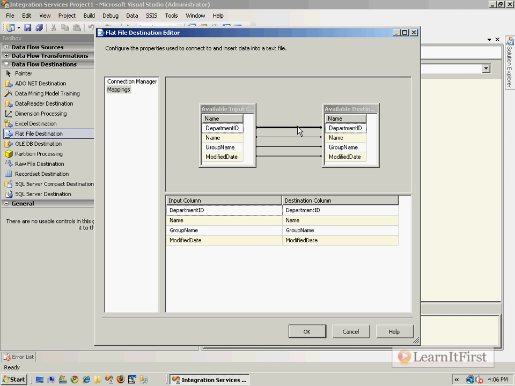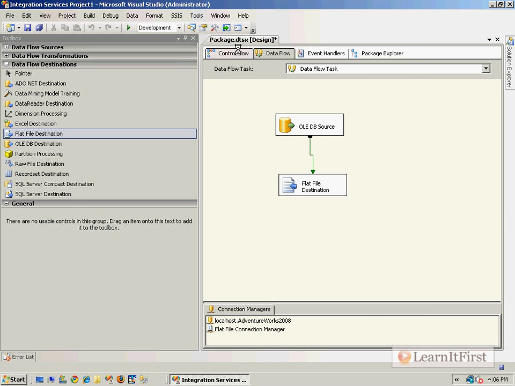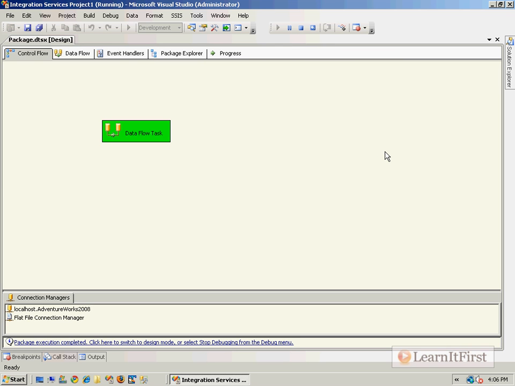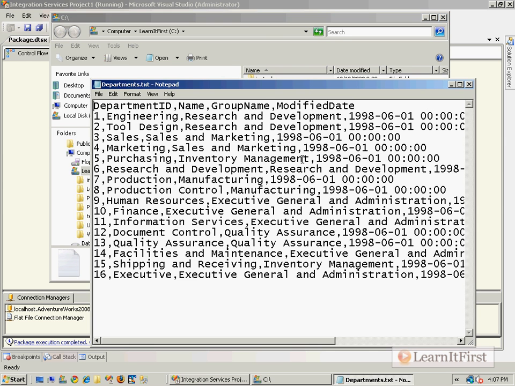Say okay. Mappings. So we're going to take the department ID, and I'm hitting the delete key right here. If I can right click there, I'll delete it. And then I can just drag them over if I didn't get them all set up. Or I could say match them up there. I'm going to go through it a little slower in the next couple of videos. Okay, I'm done. I hit F5, I cross my fingers. It actually works.